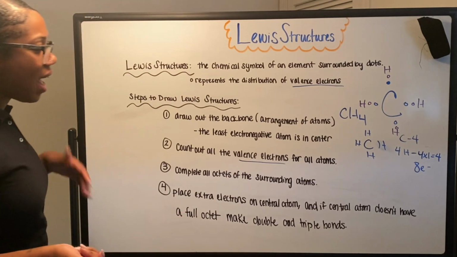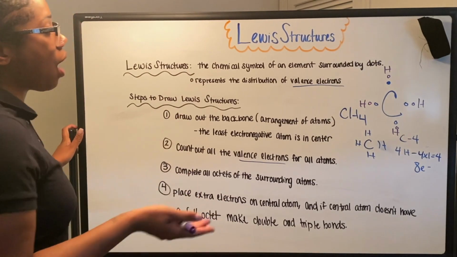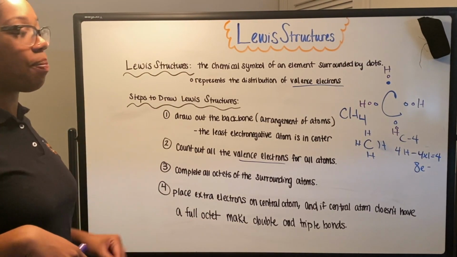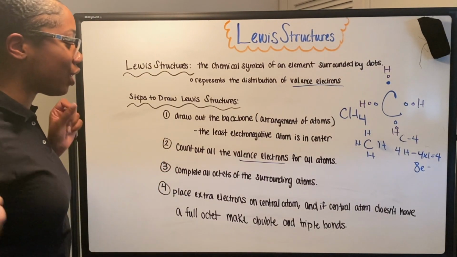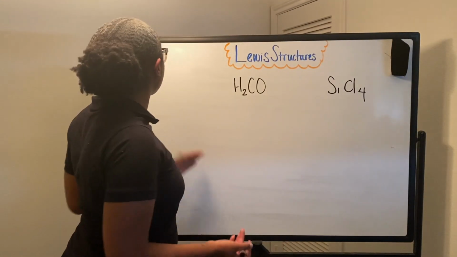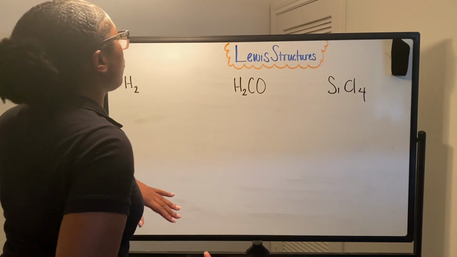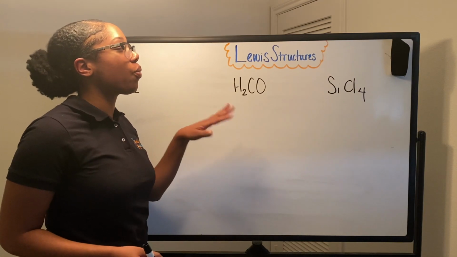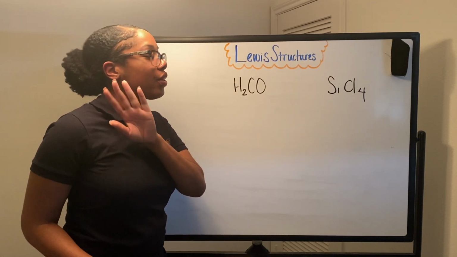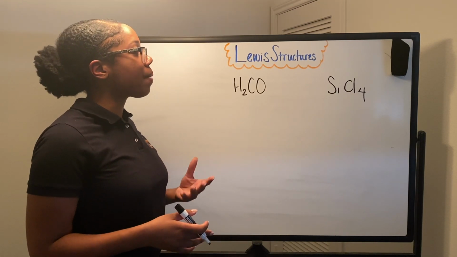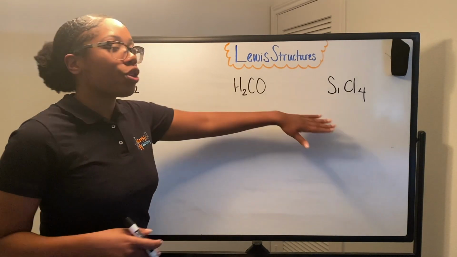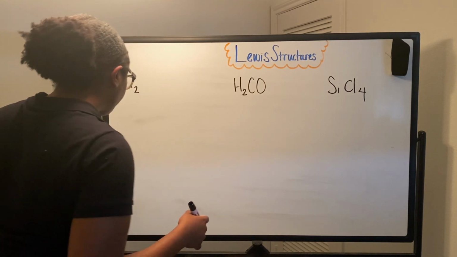So, as I said, this is very brief. Now we are going to go over some examples to make sure you fully understand how to draw Lewis structures. I have 3 examples listed on the board. We will go through more examples this weekend in our weekend review. We didn't have a weekend review last week just because the concepts are pretty straightforward and self-explanatory, but this week we will, to just ensure you fully understand Lewis structures.